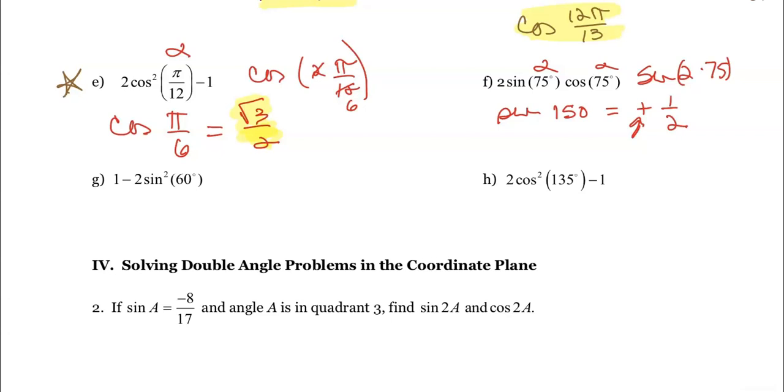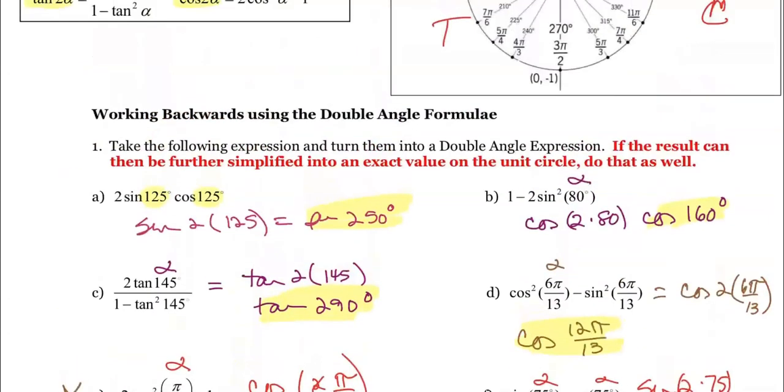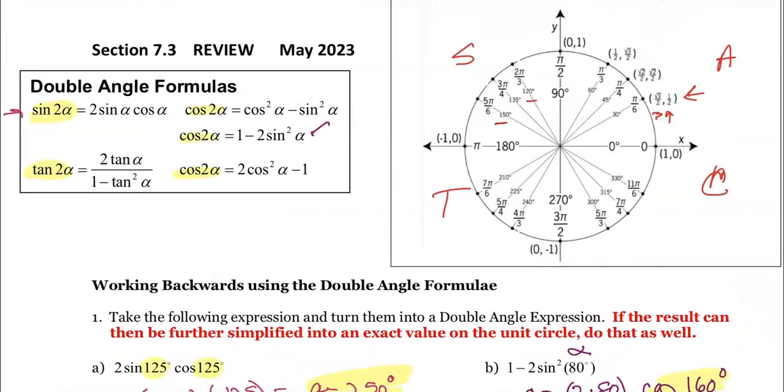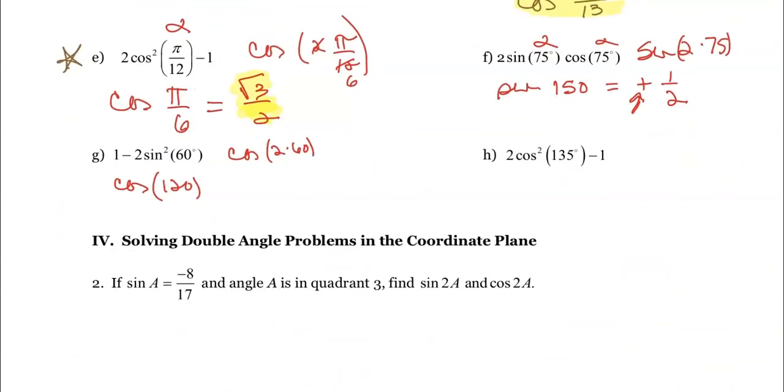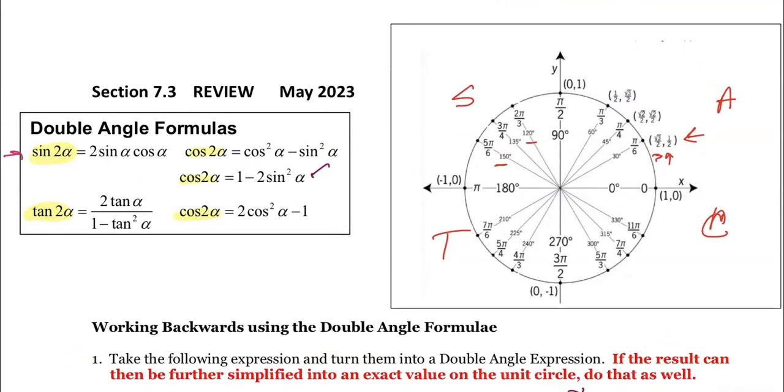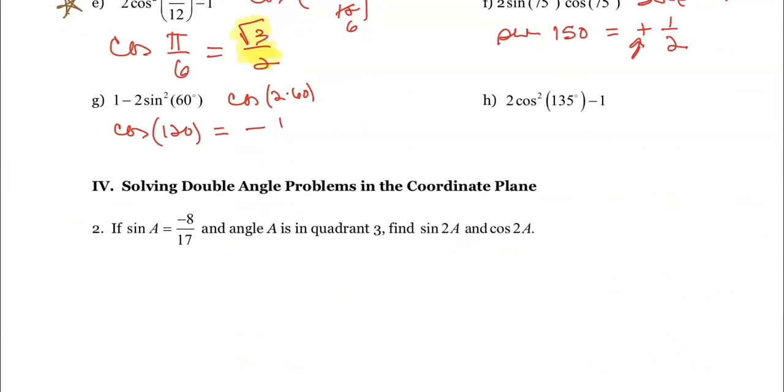Okay, moving now to G. This was cosine of 2 times 60, which is cosine of 120, also a unit circle angle. We come up. Here's 120. It's in the second quadrant. I'm looking for cosine of 120. Only sine is positive, so right away I'm going to put down a negative. Come back up. 120. Match the denominator of the radian measurement of 2 pi over 3. So therefore your reference angle is over here at pi over 3, and I want cosine, which is the first value, and that's why I'm picking 1/2. So this is negative 1/2.